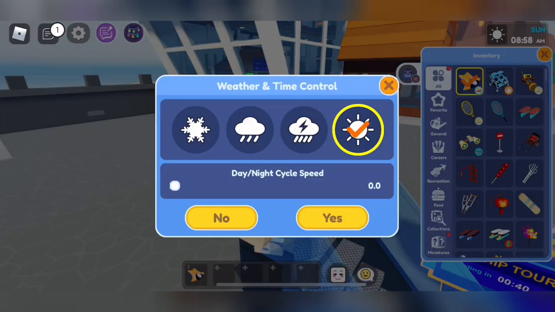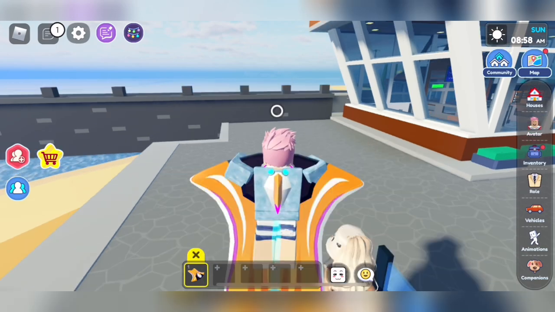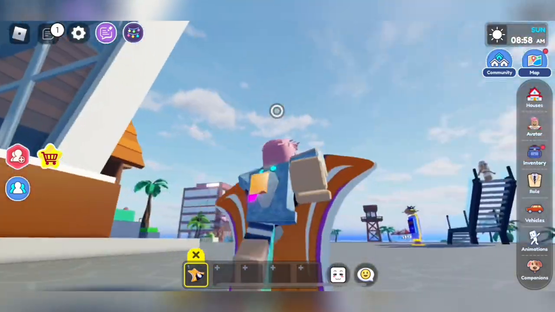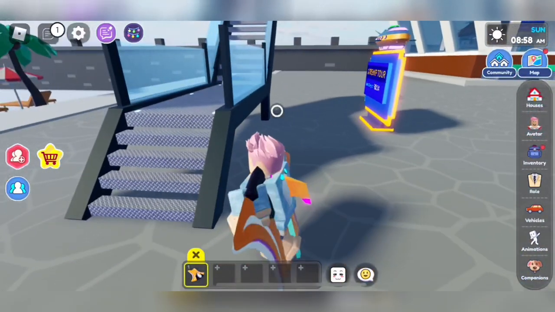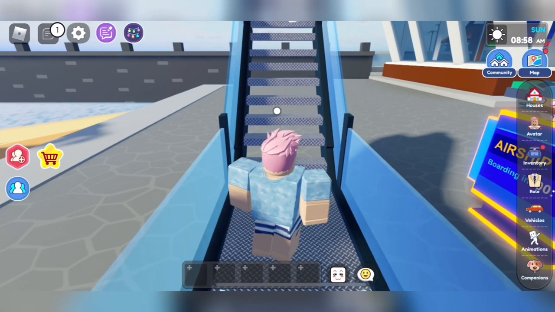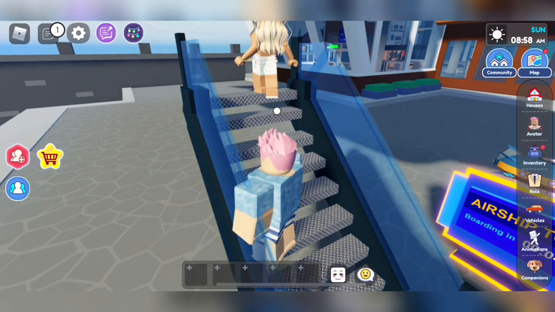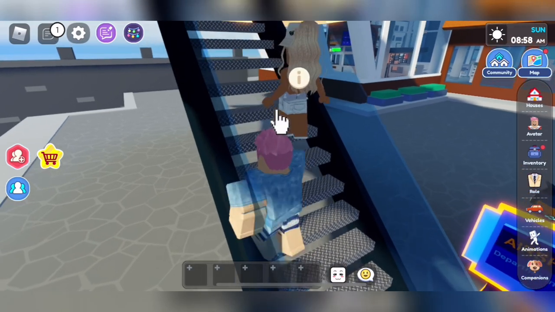This one's pretty funny. You must have the pass so you can equip this. Look, if you jump, ow, it's like an airplane. If you have the pass, you have it equipped in your inventory, but if you don't have the pass, you won't get it equipped. The pass only costs 300.99 Robux and it's 50% off.